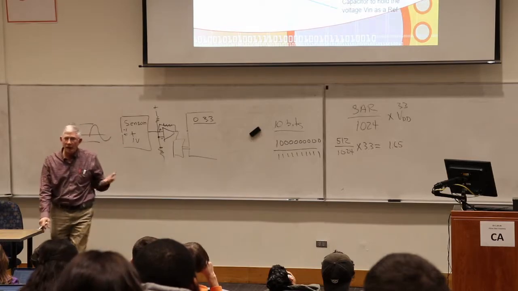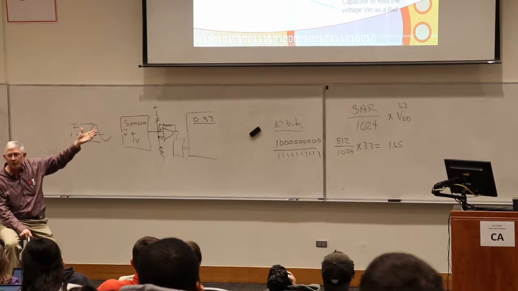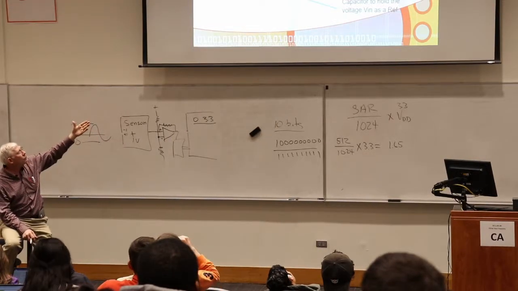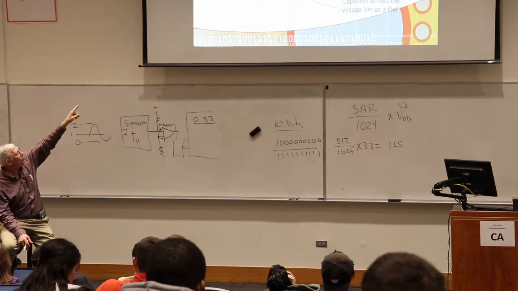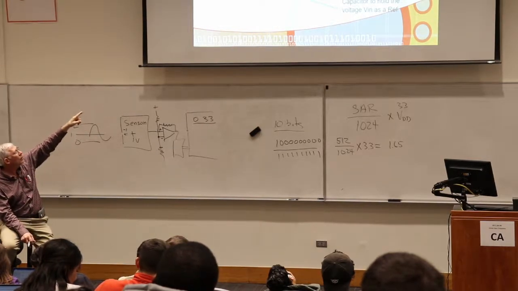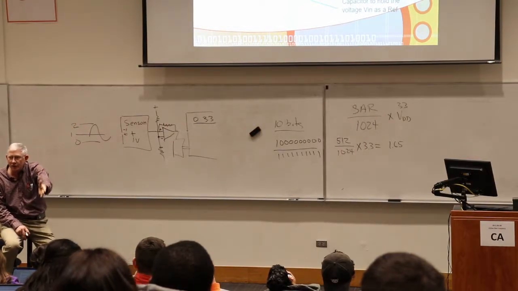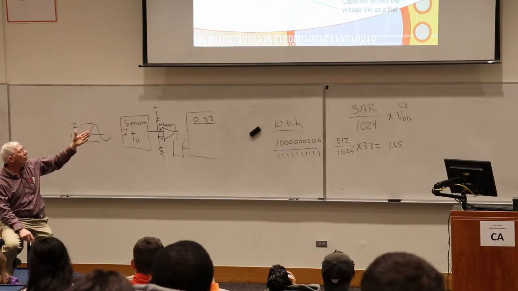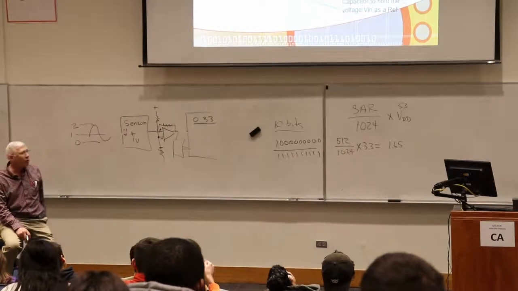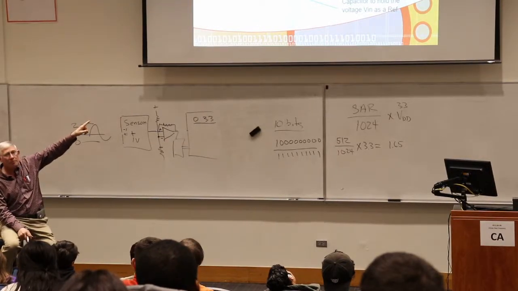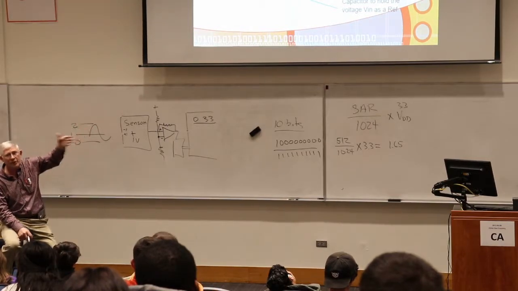And then my sampling capacitor is driving the other input, so it represents my signal voltage. And if my signal voltage is greater than the DAC voltage coming out of the SAR, then I will leave that higher order bit set, and I'll set the next bit. But if it's lower, I'll clear the higher order bit and set the next bit. And the process repeats. So at each level, I set the bit, check the comparator, and if my DAC is high, I clear the bit. If my DAC is low, I leave it set and set the next bit.